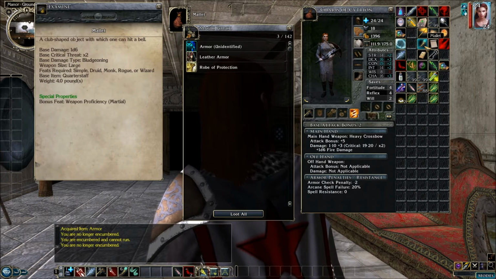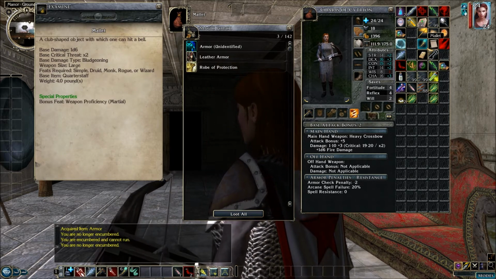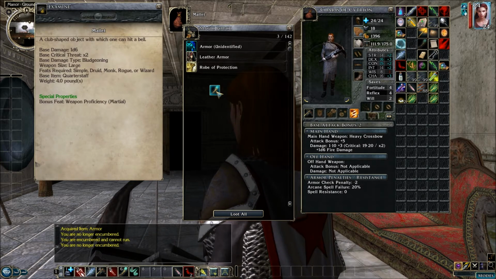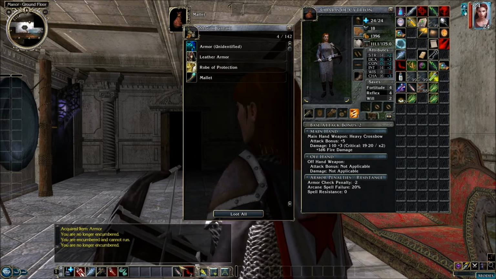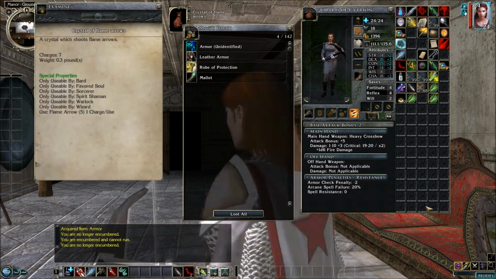What about this thing? The mallet? We get martial weapon proficiency if we equip this. No, we should probably get rid of that. Alright, let's move leaps and bounds back over one. Oh, I forgot all about that. Get this flame arrows.